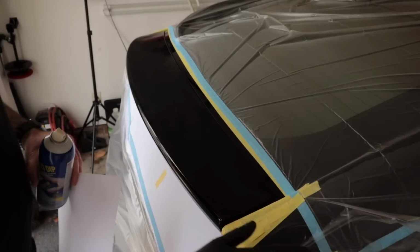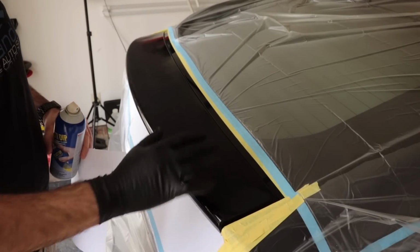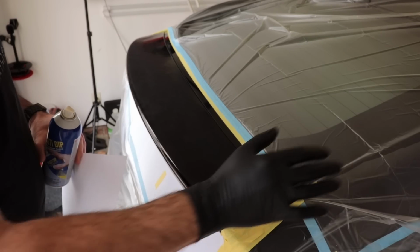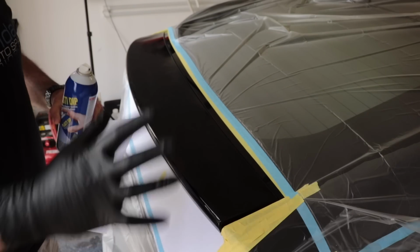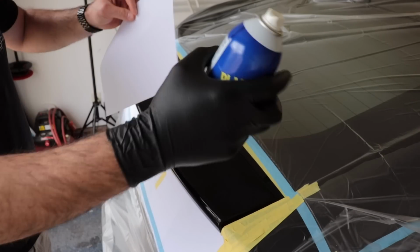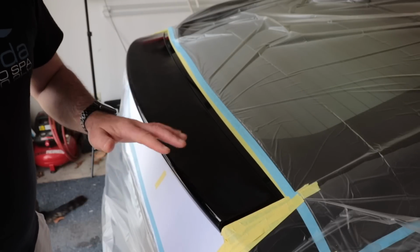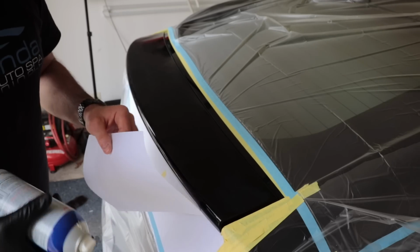So guys, the masking is done, and I know this may look like it's a little overboard, but trust me, if you have the plastic like this, just drape it over as much as possible, because if a gust of wind comes or anything like that, the overspray will go over stuff. It's not a horrible issue to remove. It can be removed quite easily, but it's just a pain. You just want to avoid that completely.